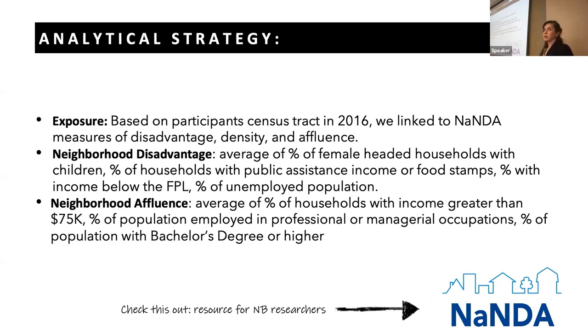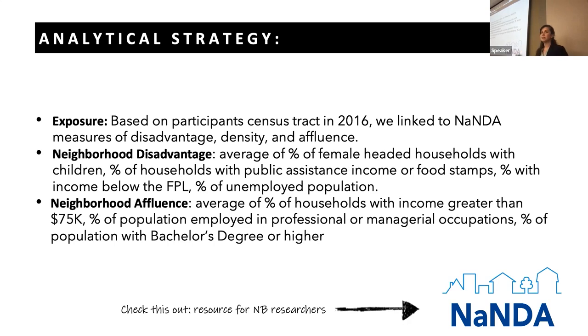So the exposure here are neighborhood markers, and I am co-PI of a study called NANDA, which is the National Neighborhood Data Archive. If you're at all interested in neighborhood research, check this out. What we try to do is curate publicly available neighborhood level data for a wide range of researchers. When I used to do neighborhood work, I would create the measures on my own, and so then everybody's creating their own measure, and it's really hard to replicate science. So what we have is this national archive of neighborhood measures that we theoretically vet. We do a lot of statistical vetting, and we're also always creating new measures. If you have an idea, get in touch with us.